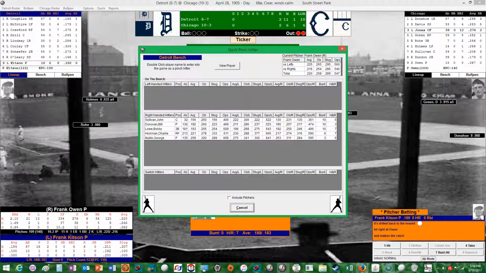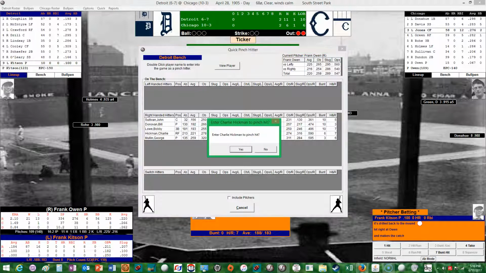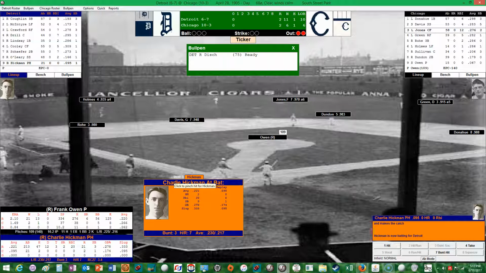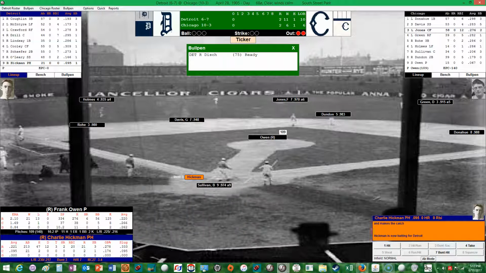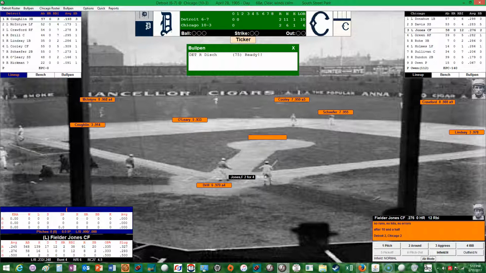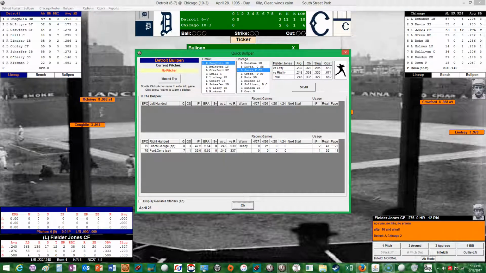Let's see. He's got the highest slugging here. Not much here. And we'll bring in Charlie Hickman. Hickman coming for Detroit. So Hickman comes in with a 2 hits in 21 at bats, .221 hitter. Did hit 2 home runs, 12 doubles and 3 triples. So let's see what he can do here. Gets under one here though, and the first baseman barely has to move, and that'll do it. No errors. After 10.5, Detroit 2.